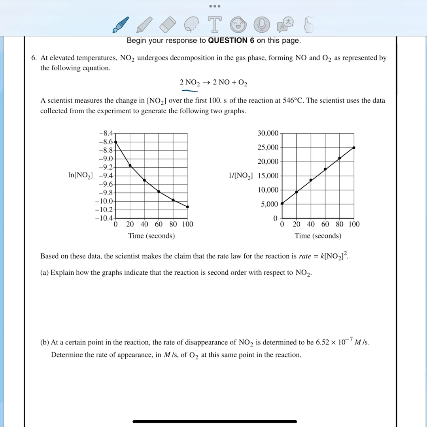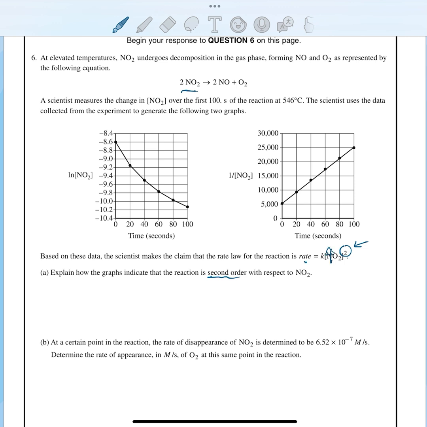In question 6, we're looking at a reaction rate law of this decomposition of NO2. I know I'm given some graphs that we're going to try to interpret, but if I look at the rate law that's given in the question, it says rate equals k, concentration of NO2 squared. The squared means this is a second order reaction. And just as a little recap, this is the impact that this reactant has on the rate of reaction when I increase its concentration.